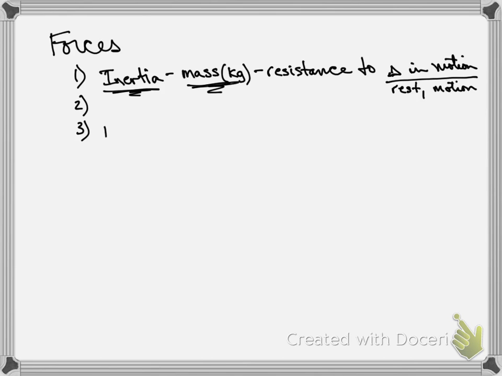The third one is for every action, because everybody's heard that. For every action, there's an equal and opposite reaction. Basically, this means that forces come in pairs. So the force of, let's say, one object on another object, force 1 on 2, is the same as the force that 2 exerts on 1. That's the third law. And the second law is simply an equation.